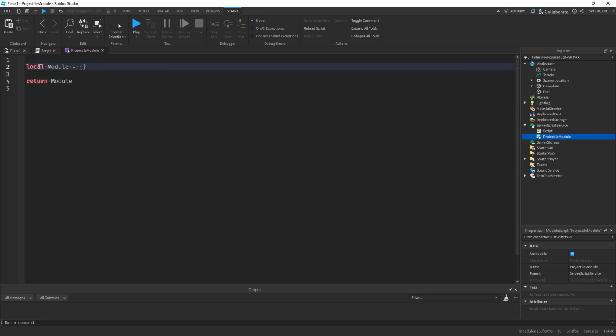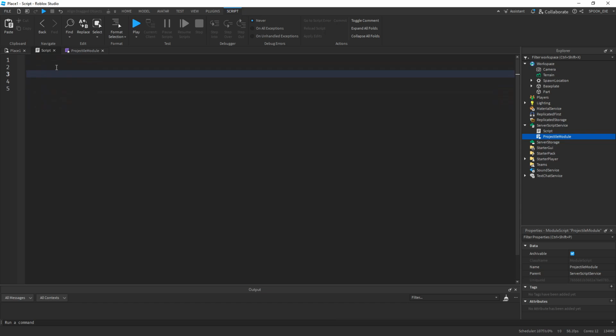So I'm going to do a struct-based instead of a class-based, as having a struct-based system will be much faster than having a metatable, as you have to go through the metatable first before you get to the data, and that's just gonna have way too much overhead, especially when we have tons of projectiles.